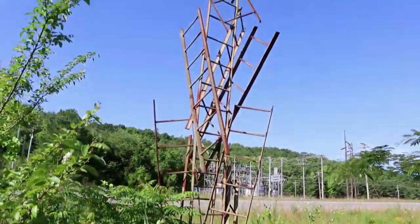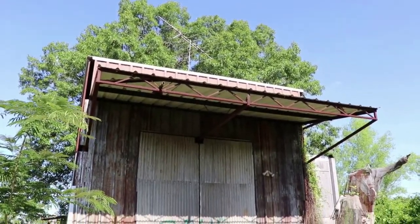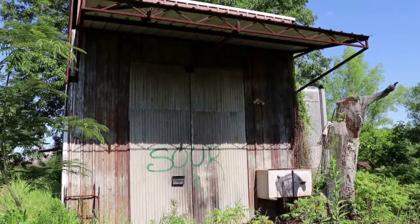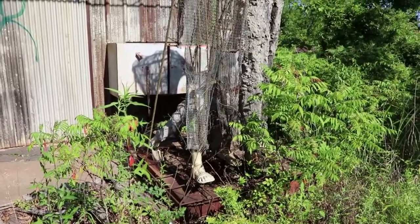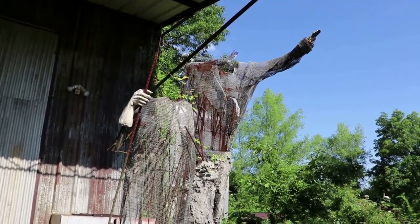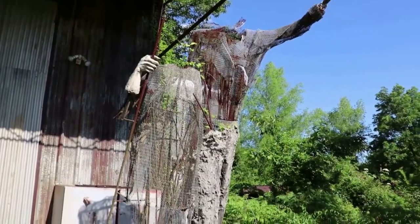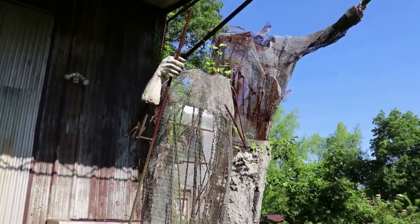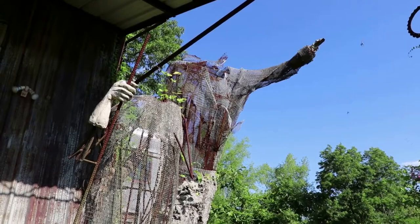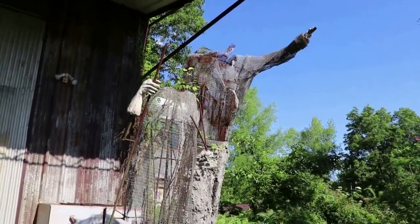Here's a bunch of ladders piled on top of each other. Now this here, I believe, was Finton Shaw's workshop. Obviously abandoned now. Now I do believe I know what this one is supposed to be. It's supposed to be a statue of Bill Clinton, president, of course, from Arkansas originally. And I think the one on the left there is supposed to be a young Bill Clinton from Hope and Hot Springs, Arkansas, and then big boy President William Jefferson Clinton right there. But Finton Shaw never completed the work before his death.